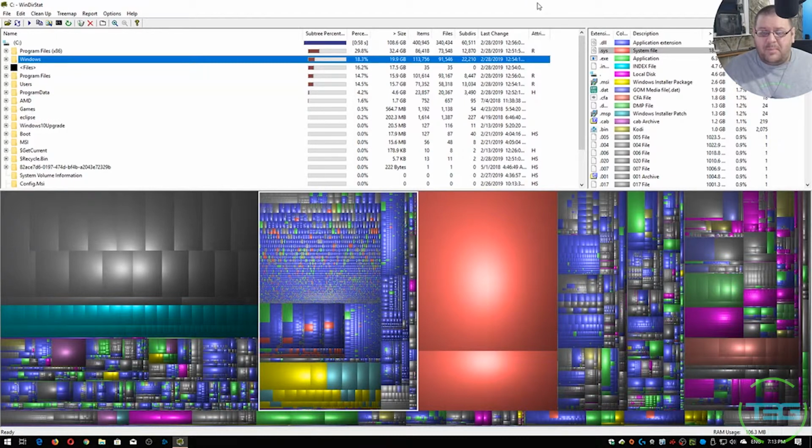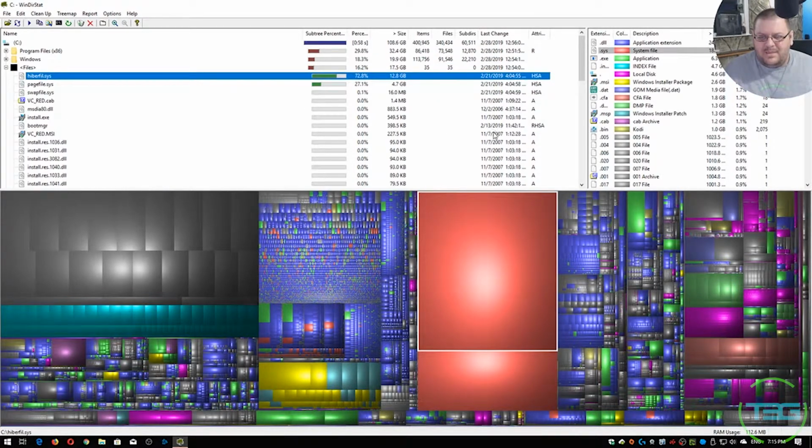I still prefer Space Sniffer for the quick sniffing around and figuring out where stuff is. This was a little slower in my experience, and maybe I'll poke around in Space Sniffer and see if it's got more options as far as what it displays. Maybe it'll show me that last change option. But yeah, that's going to be it for this one.